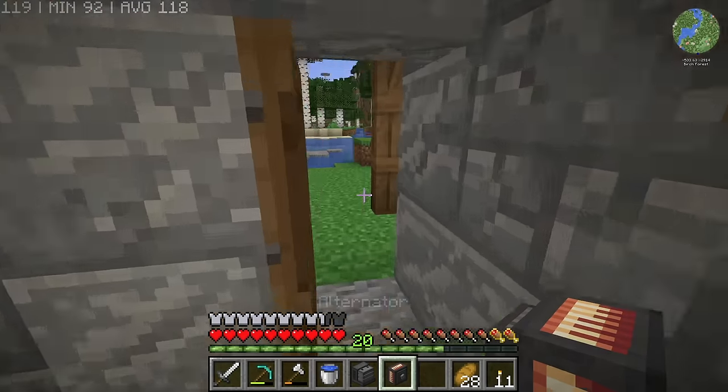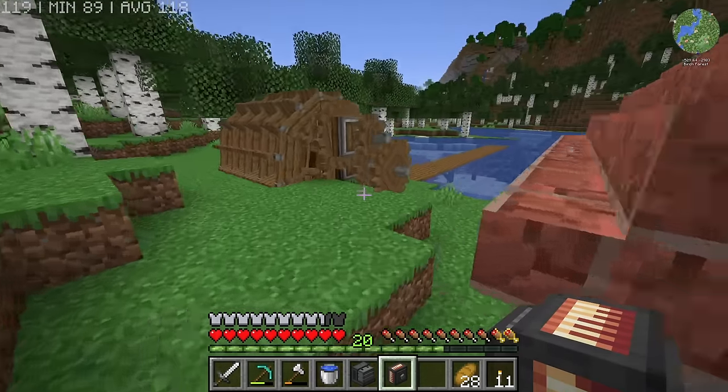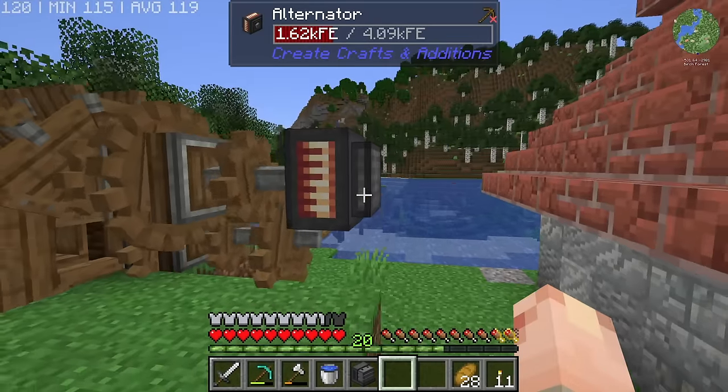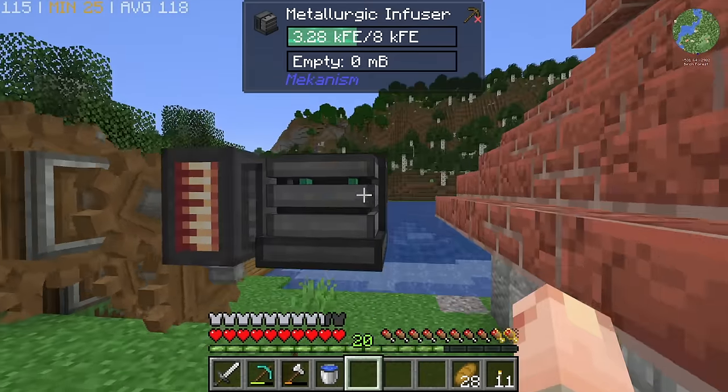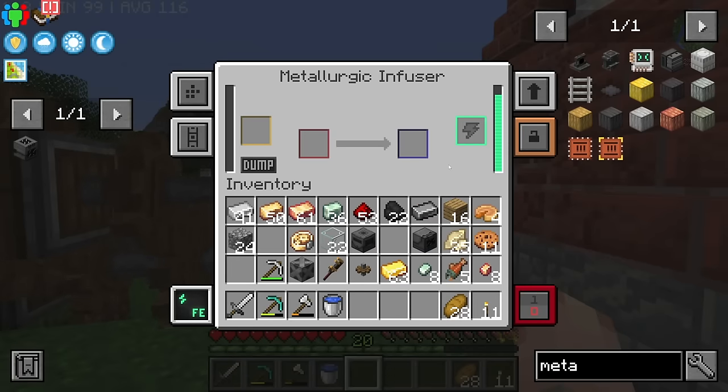and now we actually get to use the metallurgic infuser since I need to make something called infused alloy. And this thing's actually pretty easy. It's got some crazy name, but what we're going to do is power it with the alternator. You can see it's sucking up all the energy from the inside of that. And really simply, the iron goes here, the redstone goes here, and that metallurgic infuser is going to metallurgically infuse it into an infused alloy. And we need three more of those.